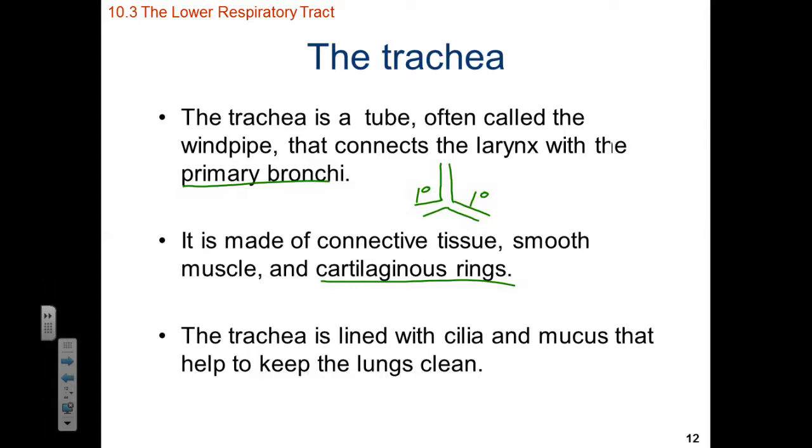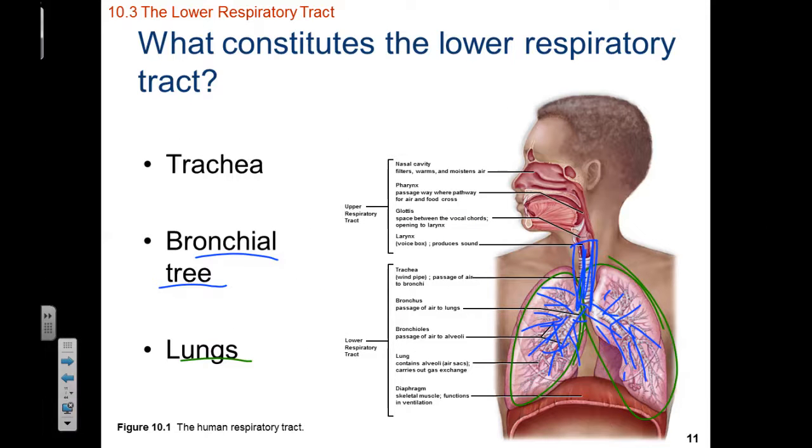Our trachea is also going to have lots of cilia. And if we remember back to earlier chapters in our course, cilia are small extensions from the cell that move a substance past the surface of the cell. What are these cilia specifically moving past their surface? They are going to move mucus past the surface of the cell. And these cilia will move the mucus up and out of the trachea. So we'll have cilia constantly moving mucus up and out of the lungs. And that's referred to as a mucociliary escalator.